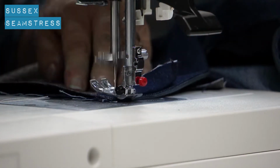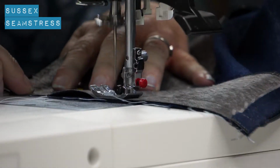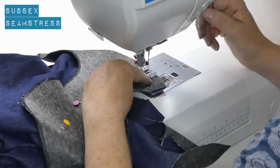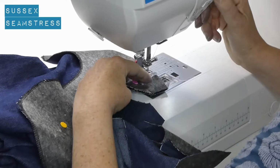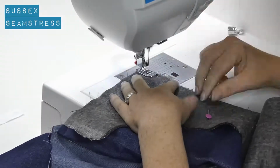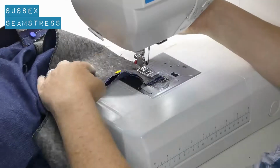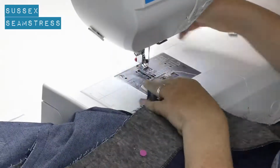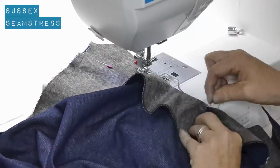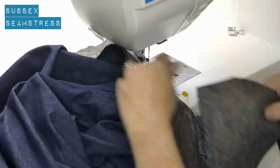Just folded back my facing there by the zip, so when I turn it over it's nice and neat, ready for a little hand stitch to finish it. Centimetre seam allowance as usual, get to that dot, little back tack, start the next bit, start on the dot, finish on the dot. Fabulous.